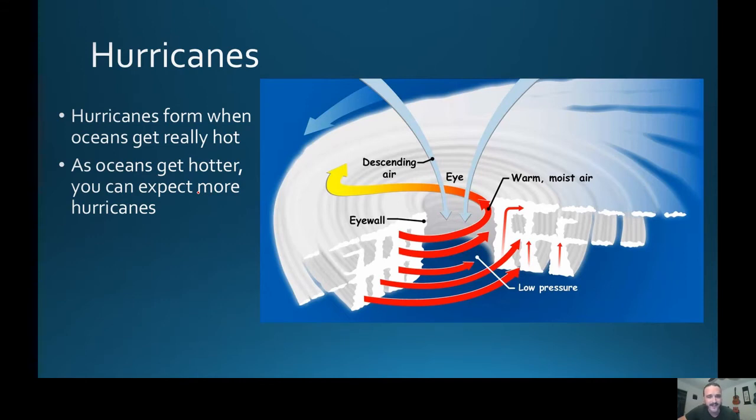let's get into a little bit of the science of hurricanes and talk about how they might be affected by global warming as well. Hurricanes are basically heat-driven processes. When an ocean gets really hot and the winds are blowing just right, this hot water, this hot evaporation basically creates this massive swirling storm, a hurricane. And as you add more heat to it, the hurricanes should get more and more powerful and potentially bigger, or you can have more and more hurricanes. So oceans are getting hotter, we can expect more hurricanes and potentially bigger hurricanes.